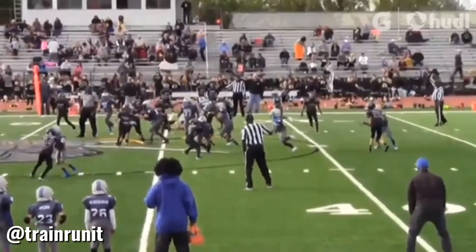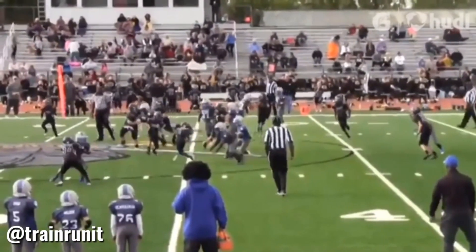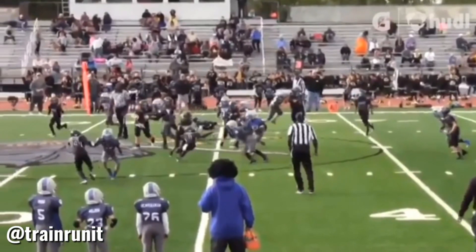Right here, as these two kids are fighting their butts off — one trying to stay on the block and the other trying to make a play — he folds inside. And in essence, by Jay Mack climbing the ladder, he was able to block two defenders without even using one of his teammates.